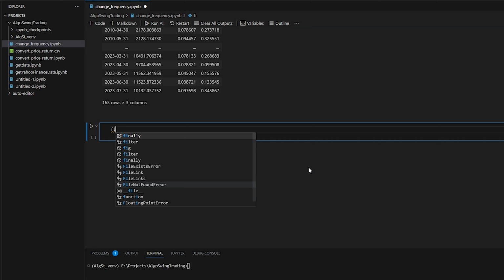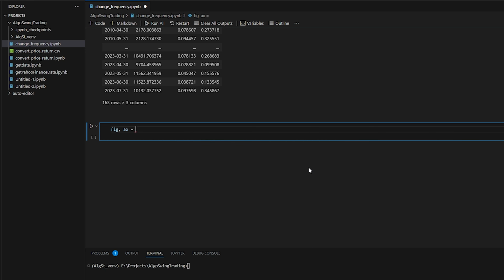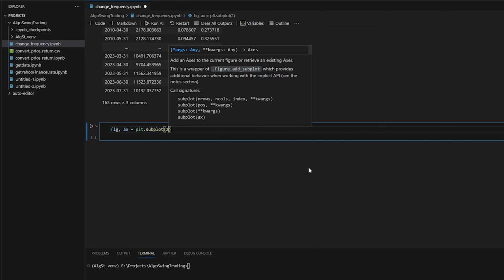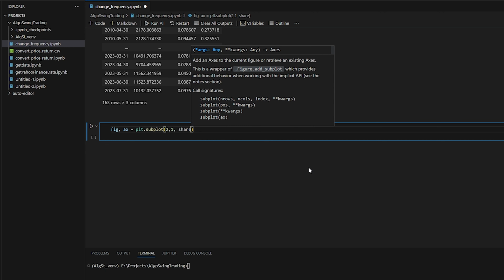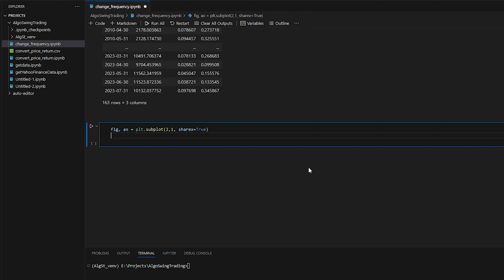So earlier we had fig, ax equal to plt.subplots(2, 1, sharex=True), and then we have ax[0]. So we are creating two subplots.